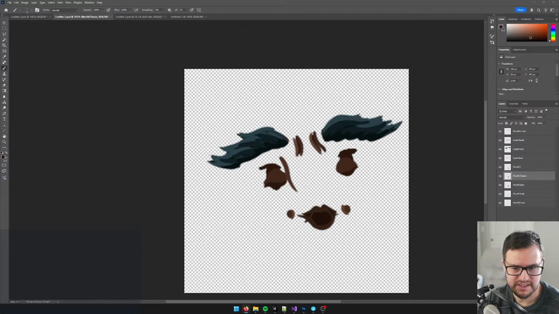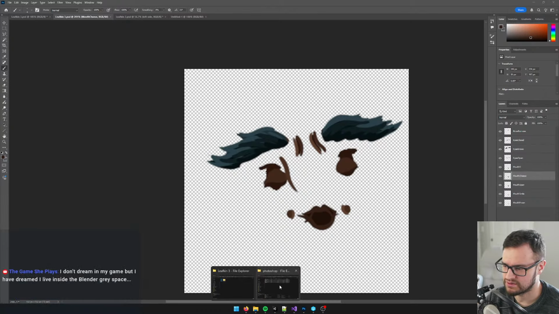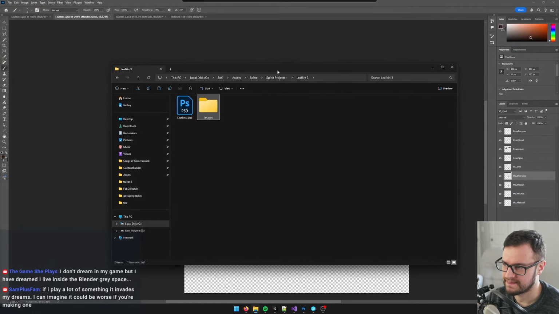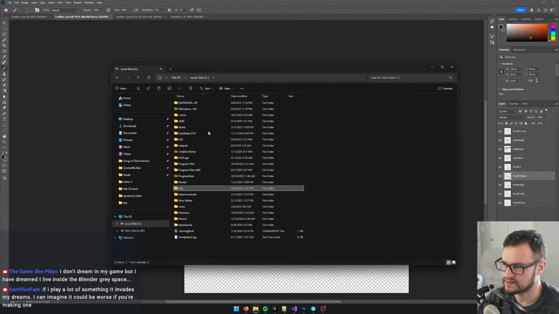Okay. JSX script can be run by going to File, Scripts, Browse, and navigating to the JSX script. For scripts to appear in the scripts menu, they must be placed in Photoshop's presets scripts folder. Let's go find that presets scripts folder. That's going to be in program files.